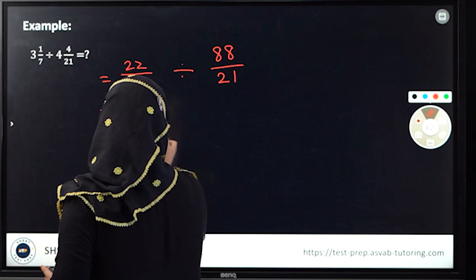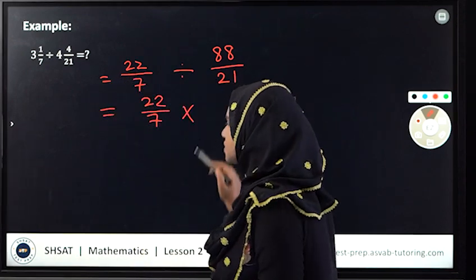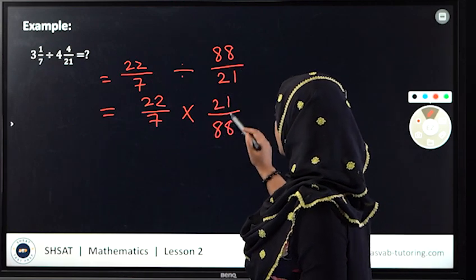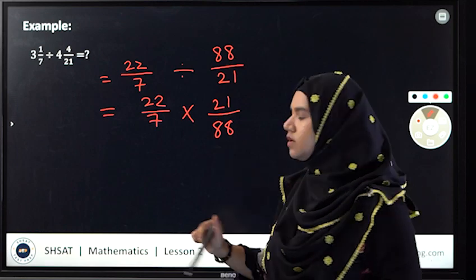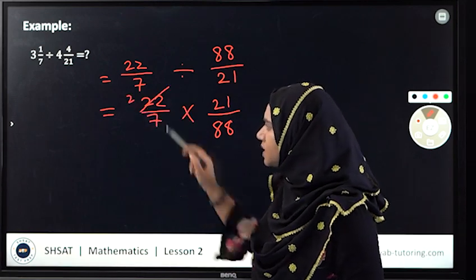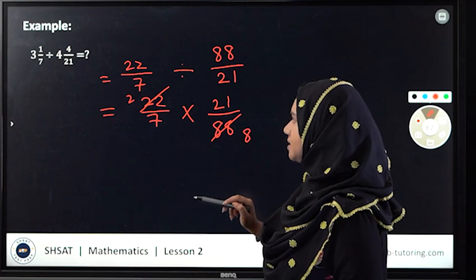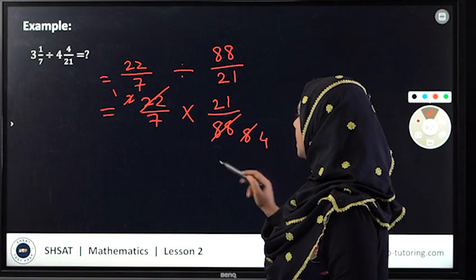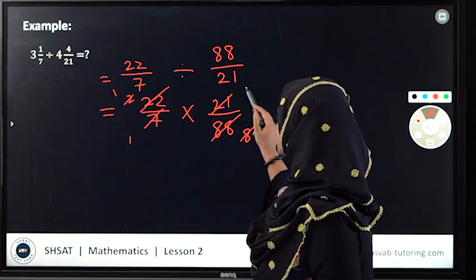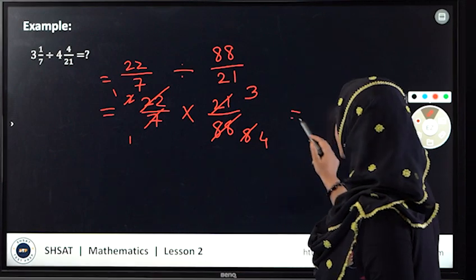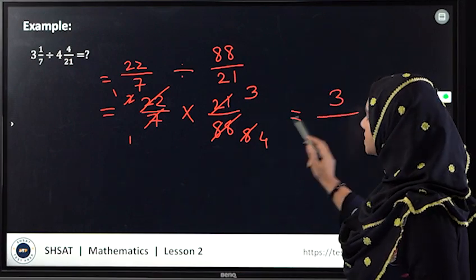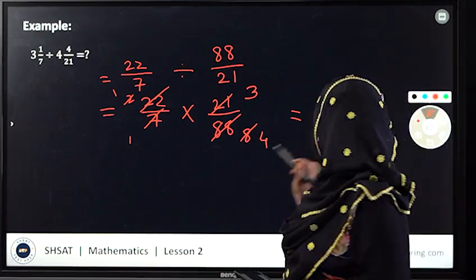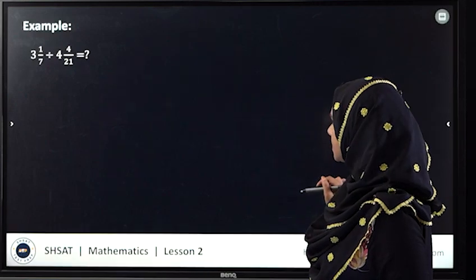Now, once again, just like I've said, you need to convert this division to a multiplication sign. To do that, you need to flip. You need to make it the reciprocal. Now what? If we consider the 11 times table, quite easy because 11 times 2 is 22. 11 times 8 is 88. You can again go side by side because you can go 2 times 1 and 2 times 4. And here you can go 7 times 1 and 7 times 3. I don't think we are left with anything else. So in the numerator, you have 1 times 3, which is 3. Denominator, you have 1 times 4, which is 4. Okay? All right. Now, moving on to the next question, if you did understand this correctly.